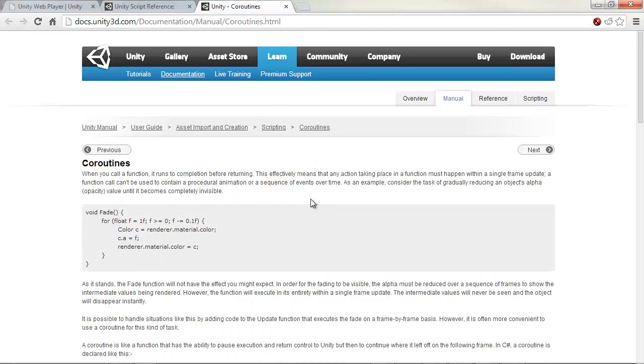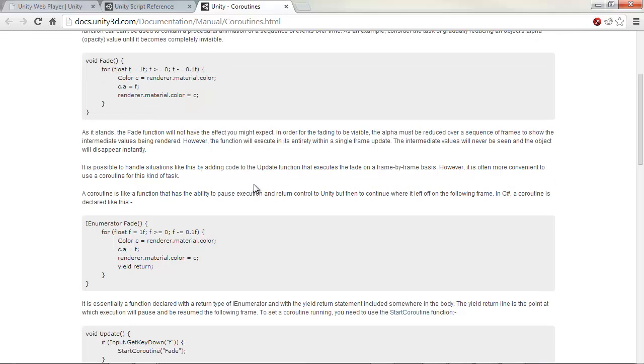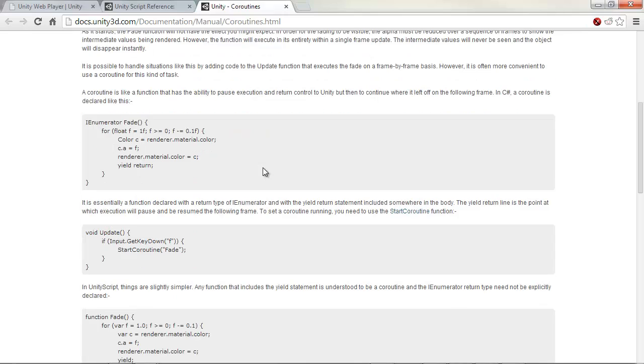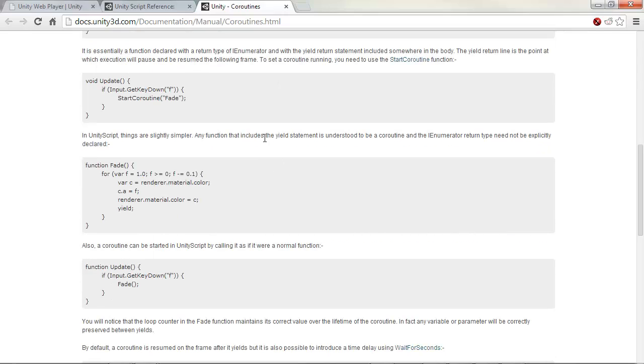Also, I just want to mention real quick, I'm going to be covering coroutines in this tutorial as well. And these can be a little bit of a complex subject if you've never used them before. So if my explanation is at all not clear, go ahead and check out Unity's website. They've got a nice little documentation on exactly how to use coroutines, some examples, what they're good for, and why we use them, because they're incredibly efficient when used in the right cases.